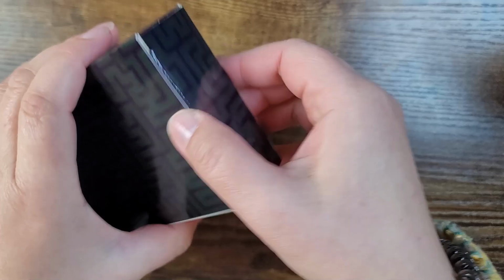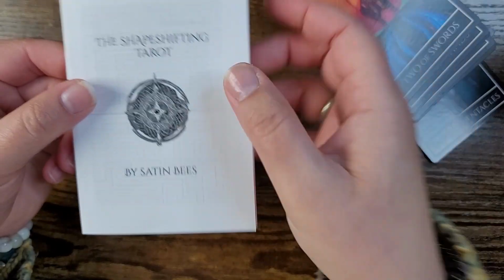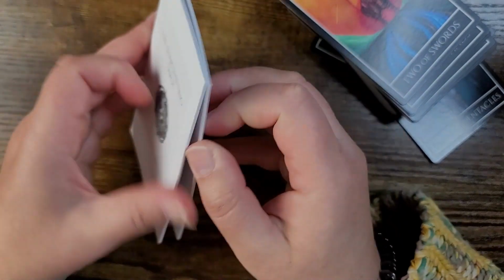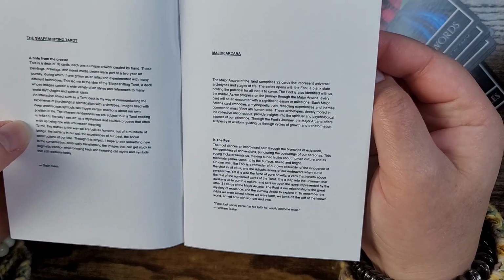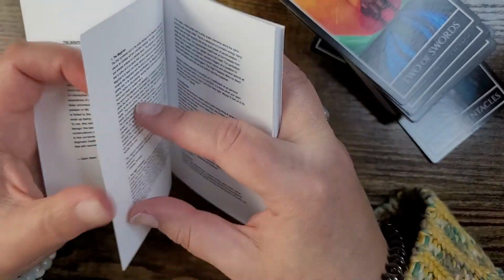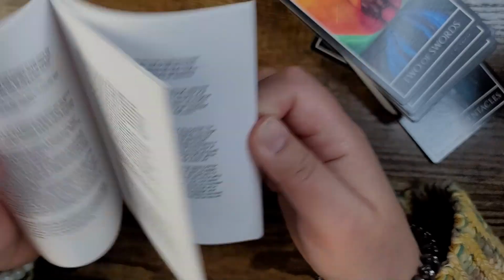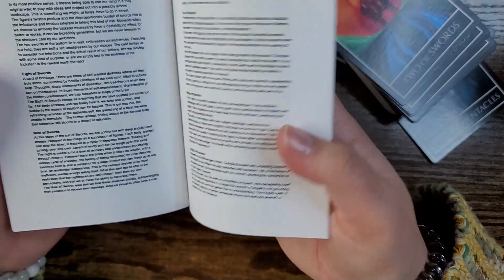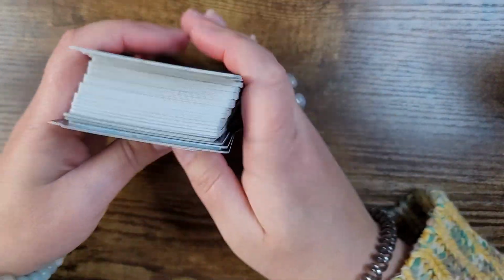All right, it is a tuck box. Okay, so here is the guidebook before we get into the cards. Let's take a peek here, see what's in here. We have a note from the creator, which is what I just read you. And then the card meanings, starting with the major. Exciting. Okay. All right. So let's go ahead and get into the cards themselves.